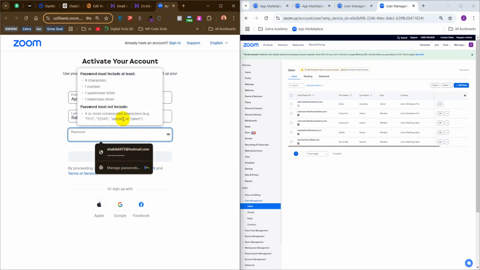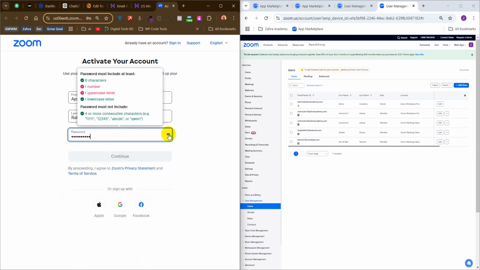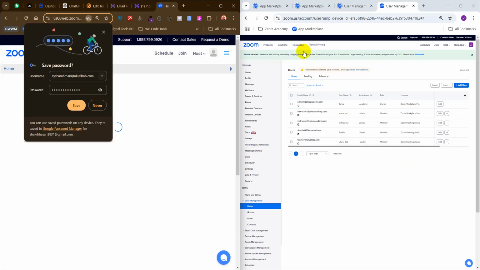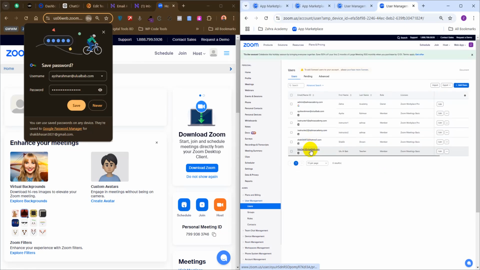Use the same password as we did. Now this is activated. We can see our new one, Aisha Rahman, is activated.